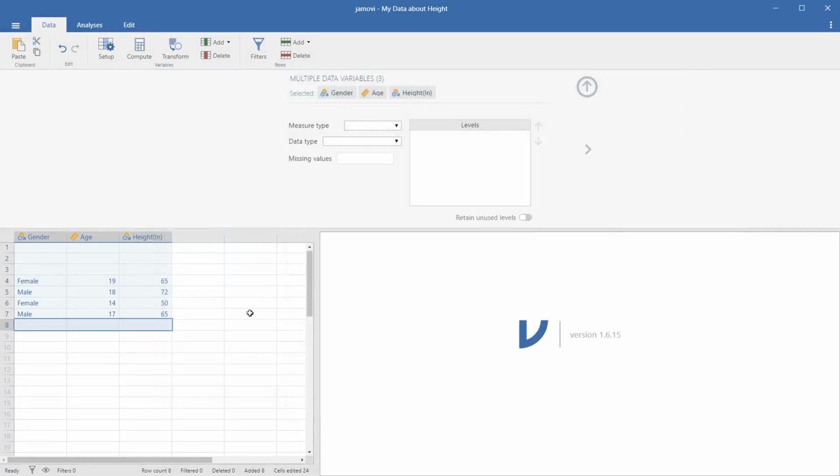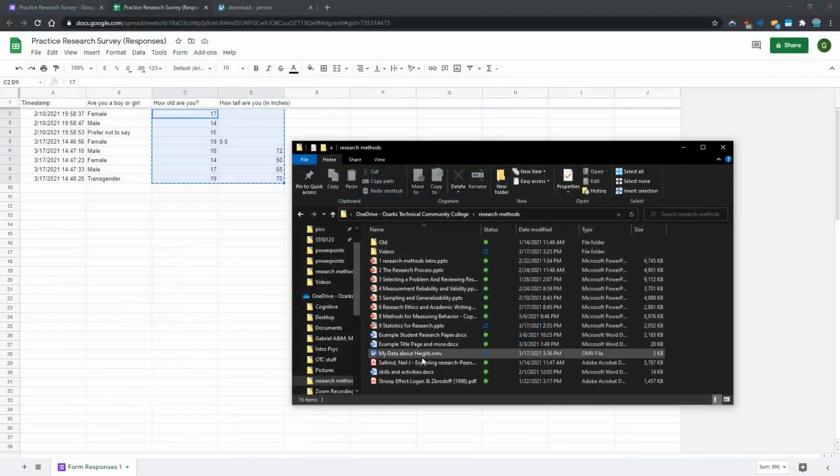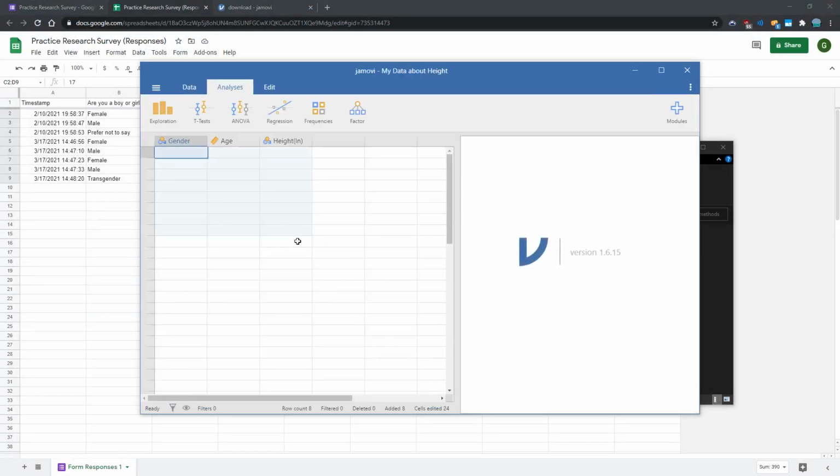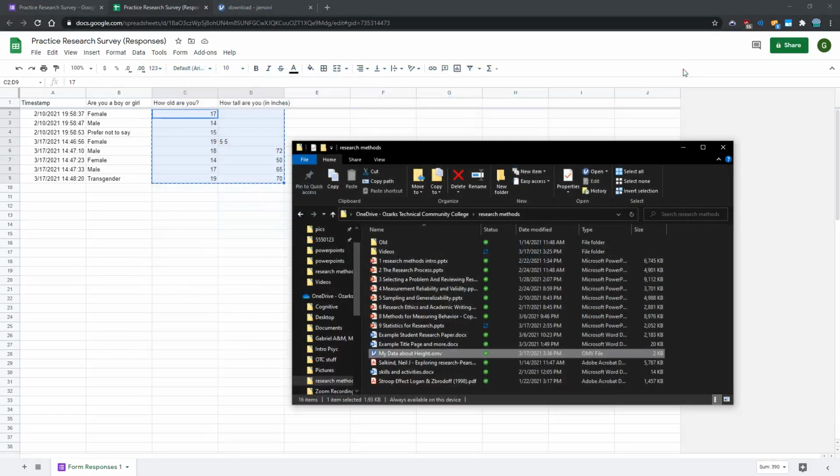Probably because I was still working with it in this window over here. So let's go ahead and hit save, close it, and open it again. And it's still blank. That's weird. Well, in this situation, we could copy and paste that information back in there again.